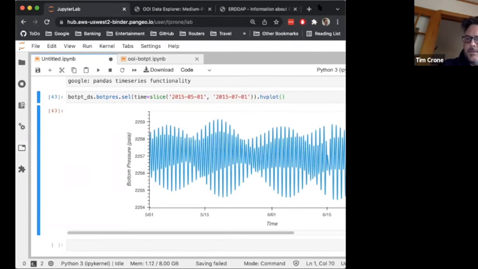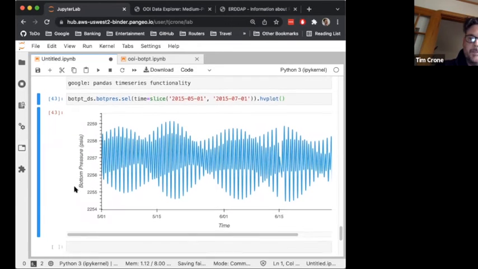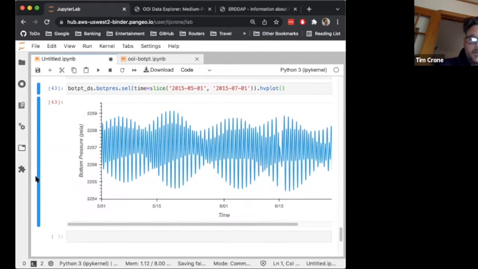It chooses what kind of plot to make. In some cases it will make a scatter plot when it thinks a scatter plot's better, or even a bar plot, and you can change that. But the ability to just plot things and look at them and have the axes labeled without thinking about it is really nice.